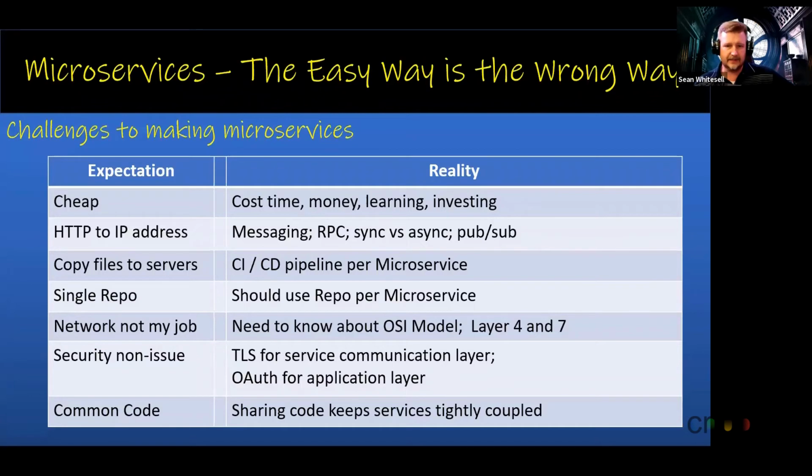as any other application. One more thing, as I mentioned, microservices talk across a network. That actually means that us developers need to know more about the network and actually how the network works. We now need to know a little bit about what's called the OSI model, and specifically layer 4 and layer 7. Now, my next slide is going to talk on that, so we'll touch on that in just a moment.